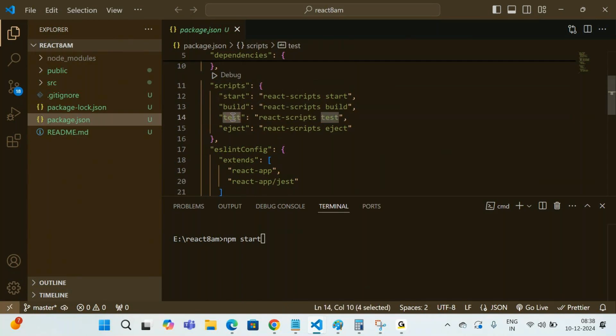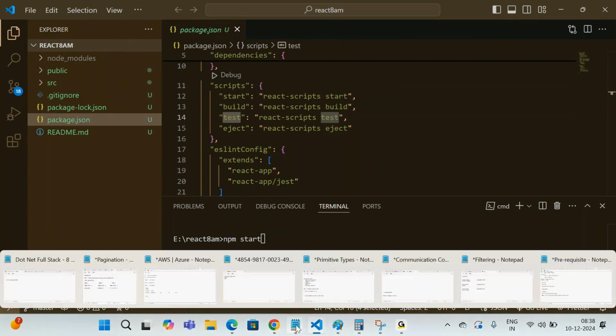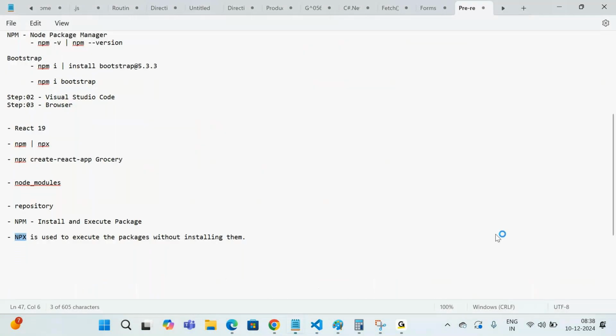Okay. Once you start, the default port of React is 3000. By default it will run on 3000. Suppose you and your colleague are working on the virtual machine, and your colleague came 5 minutes before, opened VS Code and started working, so he has already consumed this port.